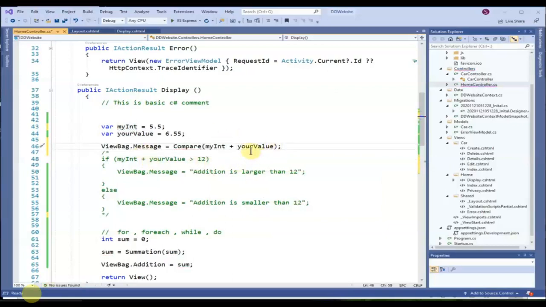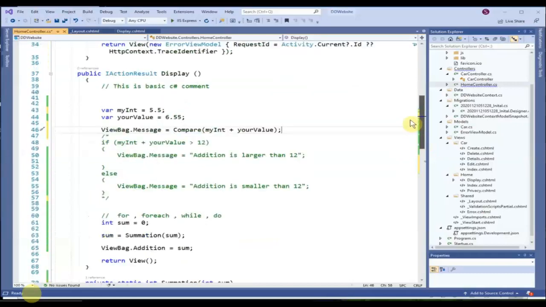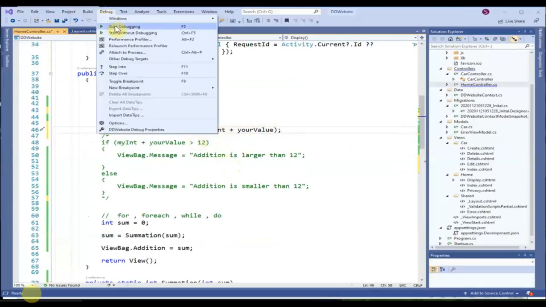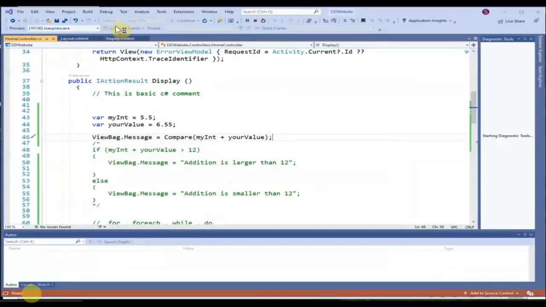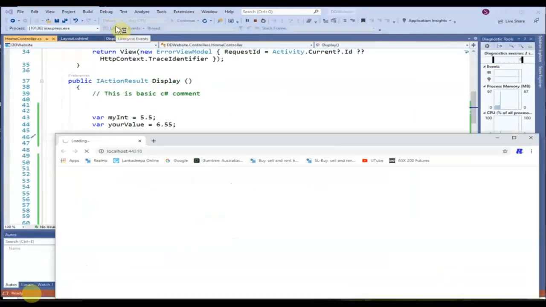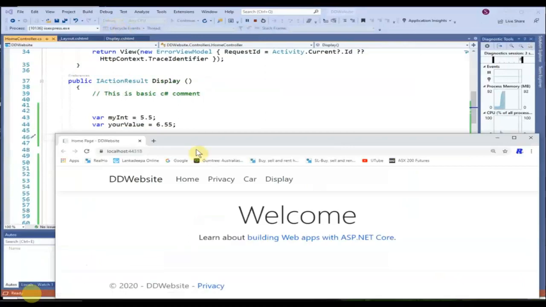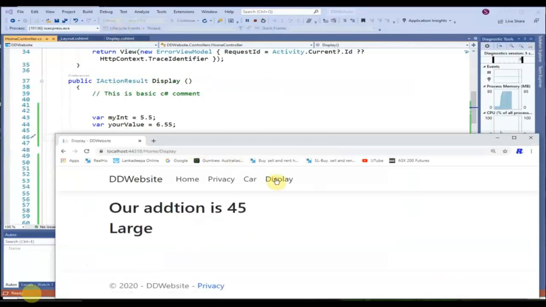Even though this method accepts only a single parameter, because we are adding them inside the method call, it will be treated as a single parameter. Now we'll see what happens. So it will say the message large.